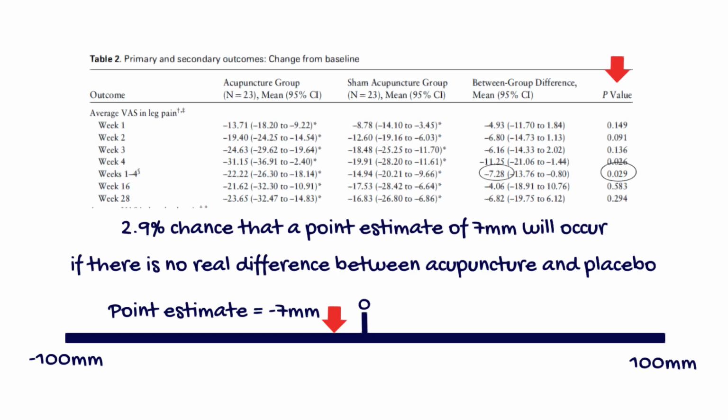If we just focused on the p-value, we might conclude that this treatment provides benefit, but we would not know how clinically meaningful the benefit is likely to be, or whether acupuncture has the potential to do harm. The confidence interval tells us that the benefit of acupuncture is likely to be very small at most. However, it is not likely to cause harm, as the interval falls to the left of the line of no effect.